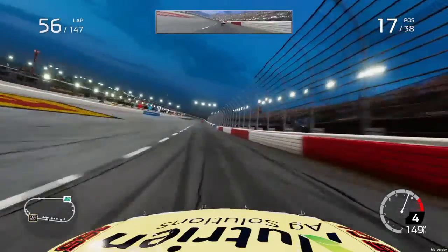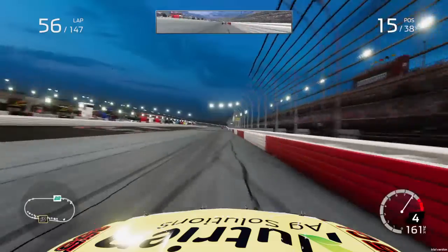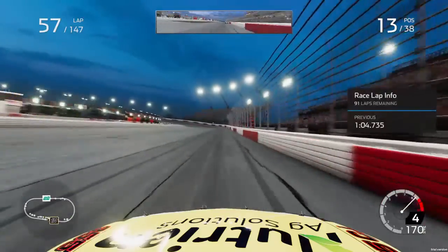Racing on PC. All right, awesome. PFC, nice. PC, PFC, I get it.